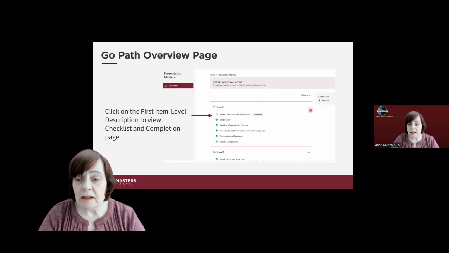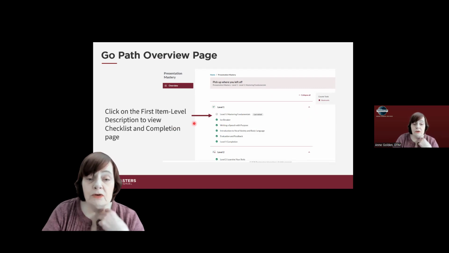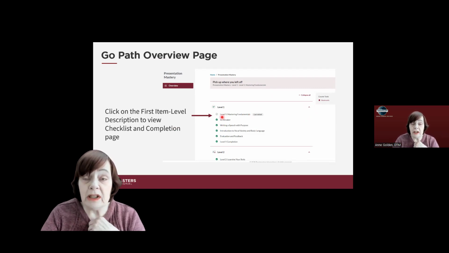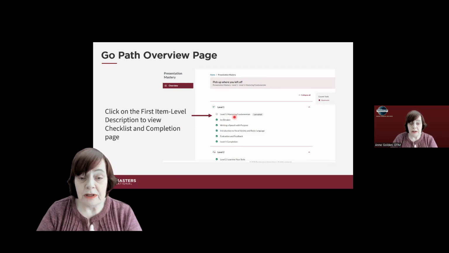For example, I clicked on the drop-down arrow for level 1. For each of the levels, the first entry will be the level and the description of what that level is about. For example, level 1 is about mastering fundamentals. And then after that, the individual speech projects are listed.